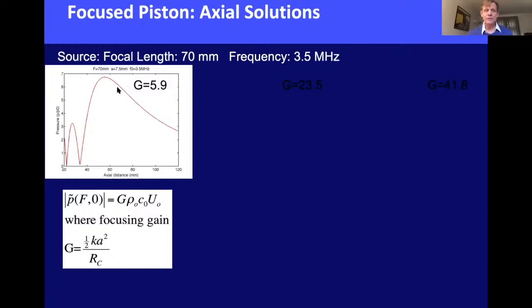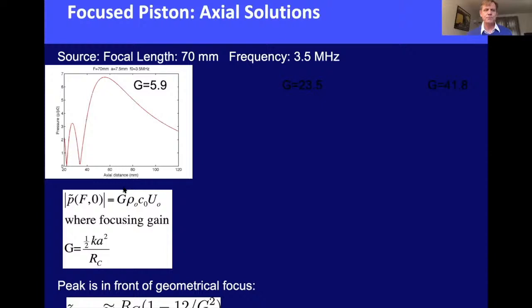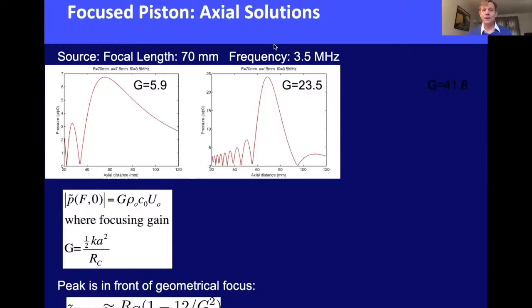And it actually turns out, if you look at the O'Neill solution, you can calculate what the pressure is at the focus on that solution. It's related to the source condition times this G. And when you do the algebra on it, the focusing gain is the Rayleigh distance for that transducer, if it was an unfocused transducer, divided by the radius of curvature. And so the gain of our transducer depends on this ratio of the Rayleigh distance of the transducer to the radius of curvature that you use. And so it's going to depend on things like the aperture. So if, for example, I increase the aperture from 7.5 millimeters out to 15 millimeters, then I will have doubled the radius. I get 4 times the gain.